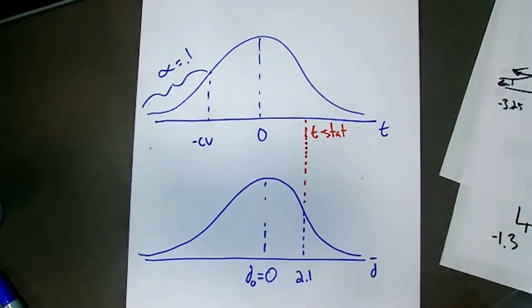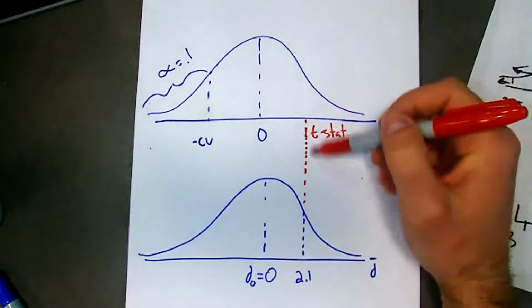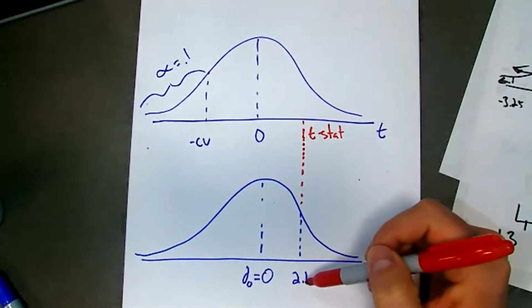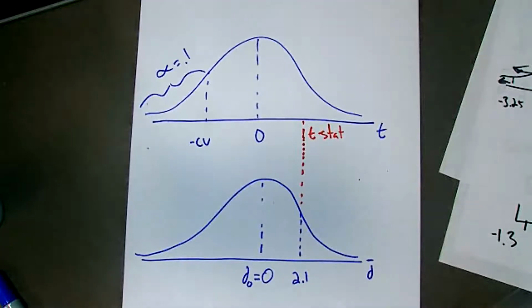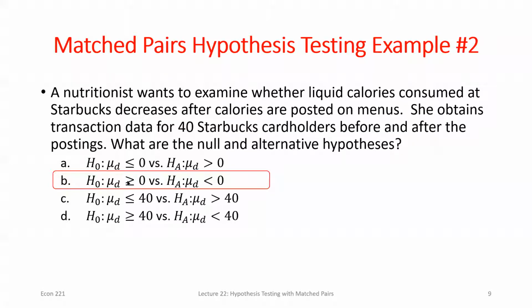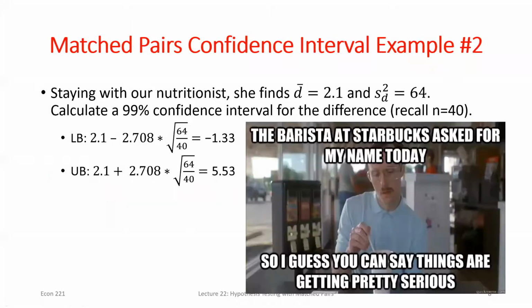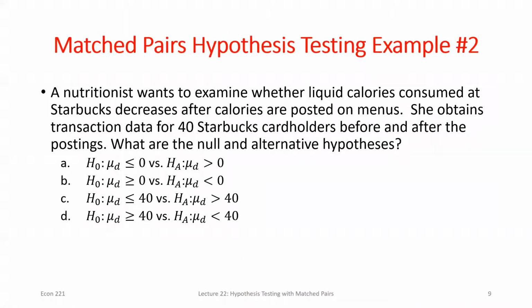So right away, if all I want is the rejection decision, I found evidence that, if we go back, supports the null, right? I assumed that it was greater than or equal to 0. And if we go back one more slide, when we had the other data, here we go. We had a sample difference of 2.1. So we found something that supports the null, so of course, we shouldn't reject it.